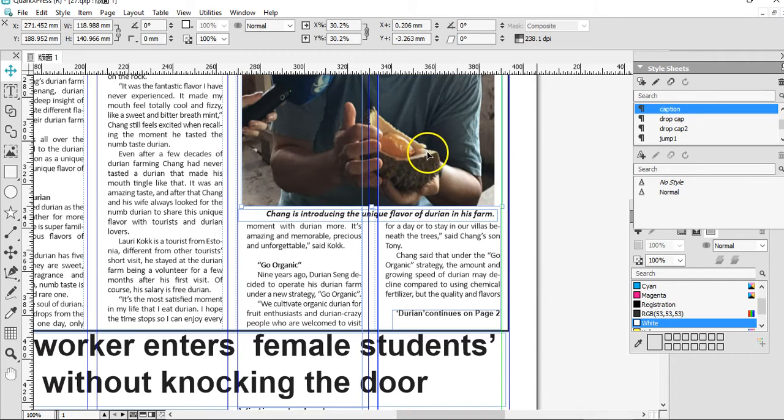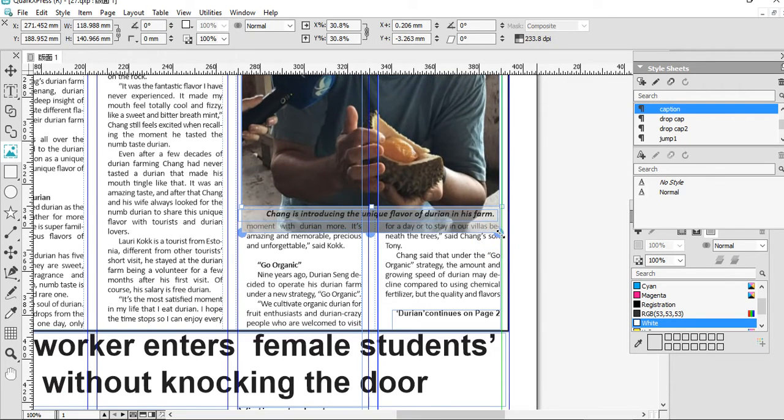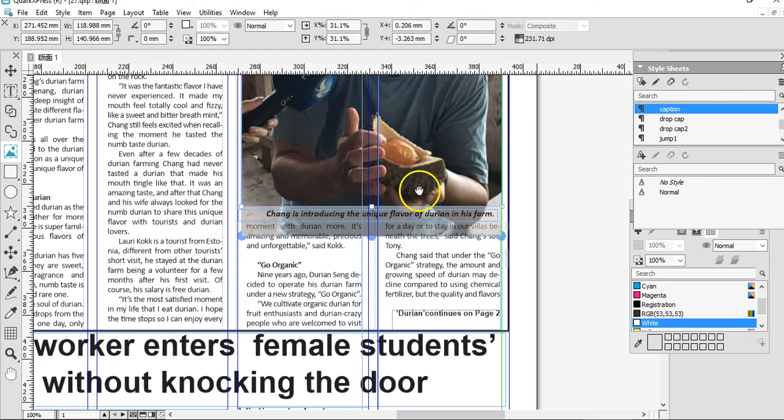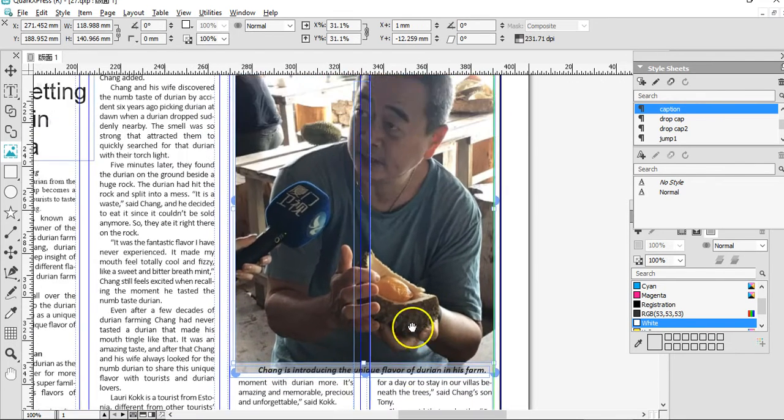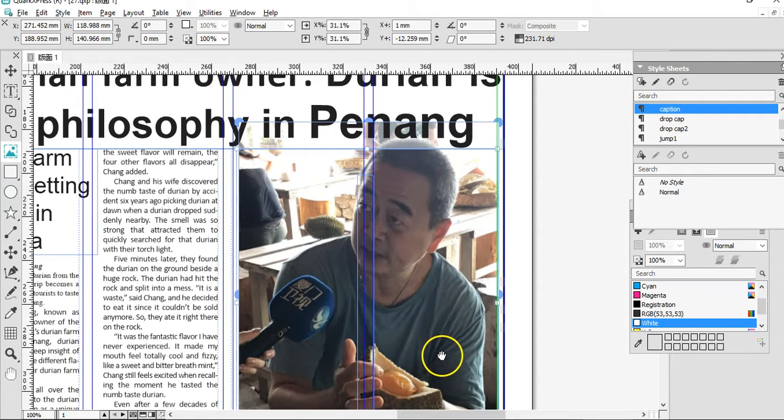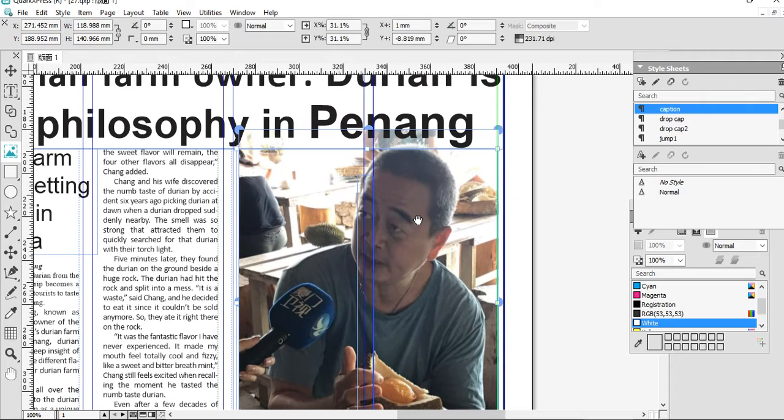So then come back here, double click on the photo again, bring it back out a little bit to match the photo box, bring it up a little bit, but I need to make sure I'm not cropping off the head. Actually, cropping off a little bit of head doesn't matter, but you don't want too much. A little bit of that is okay. Okay, so we're just recropping that a little bit to fill that frame.